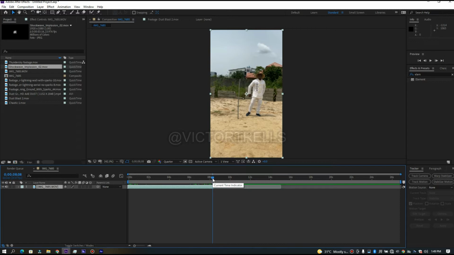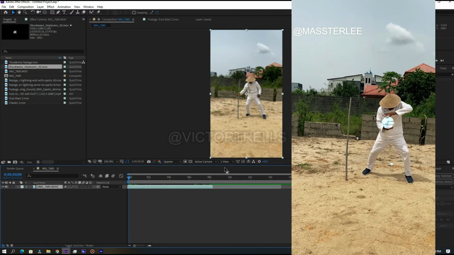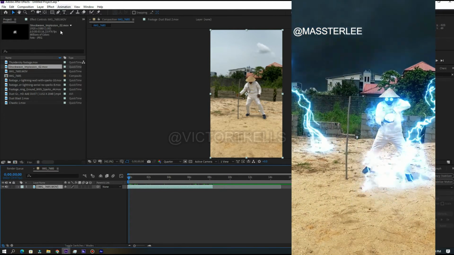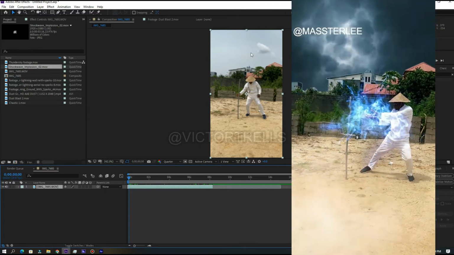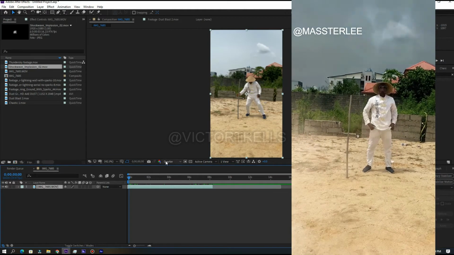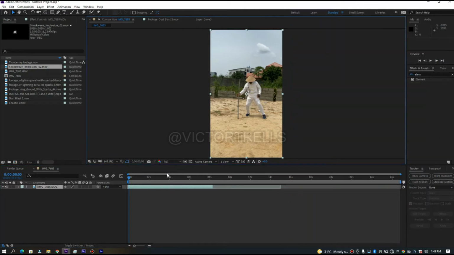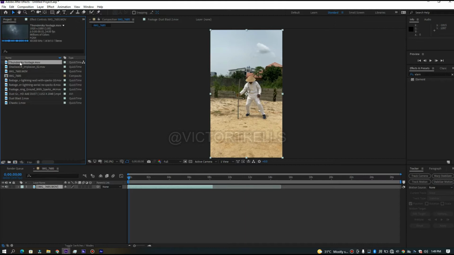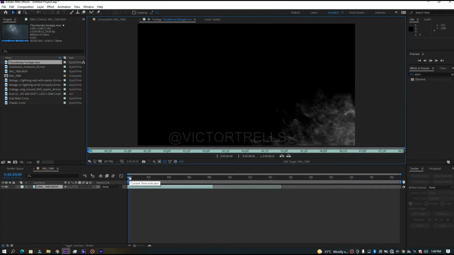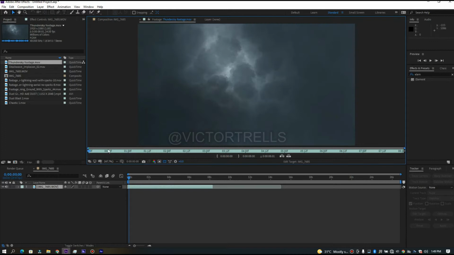The first thing we're going to be doing, if you see the clip, there are different things happening in the background, changing, blasting stuff. So the first thing we need to do is replace the sky. I'm going to leave this clip as full so we can see everything. I actually have my thunder background here. You can see this is a thunder layer sky, which we're going to be replacing it with.